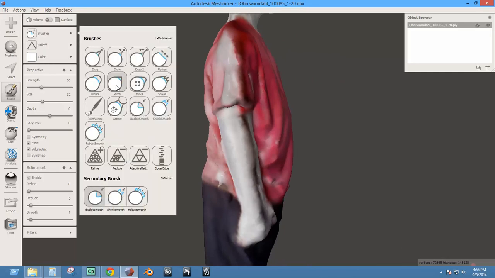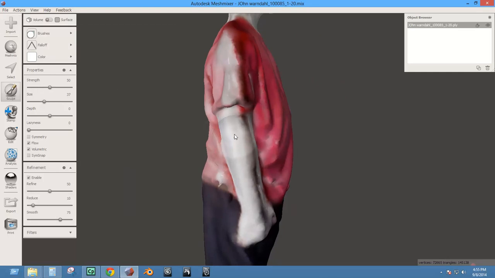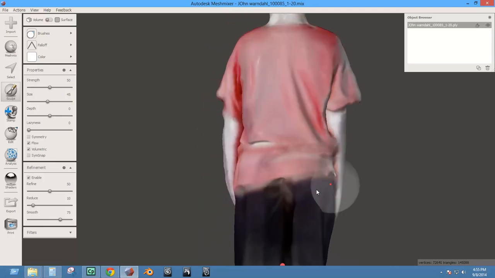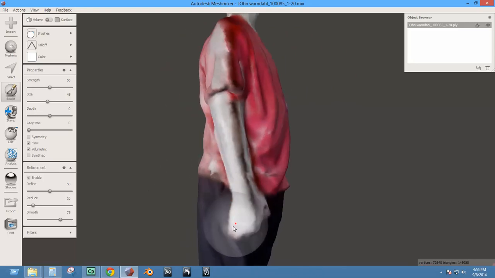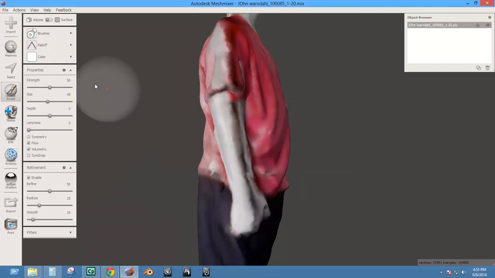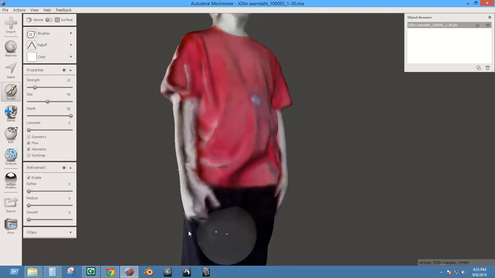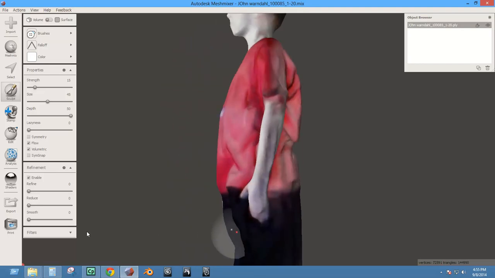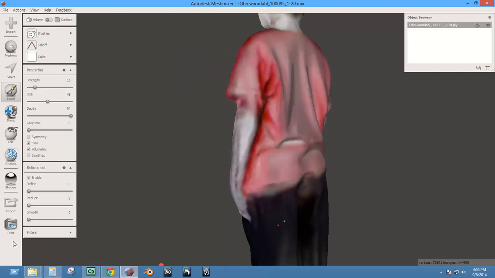Let's also try pinch. If I make this large enough, I can kind of do this also. Just kind of pull areas in a little bit. It just kind of scrunches everything down a little. Use the move tool. Oh, whoops, move. Just kind of move this up a little bit so his hand looks about the right size there. That arm kind of looks okay.